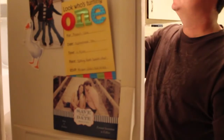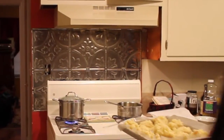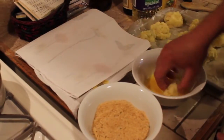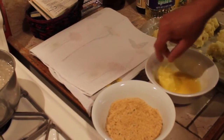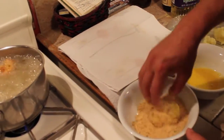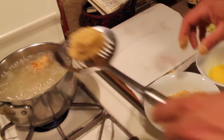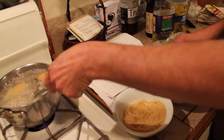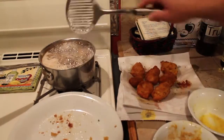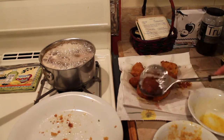Alright, my timer just went off, so I'm pulling these boxes out of the freezer. Once I got my test piece going and I saw that the oil was doing real well, I decided to go ahead and give it a shot. I ended up having to cut my box cheese a little bit smaller — it cooked a little bit better once I did that.